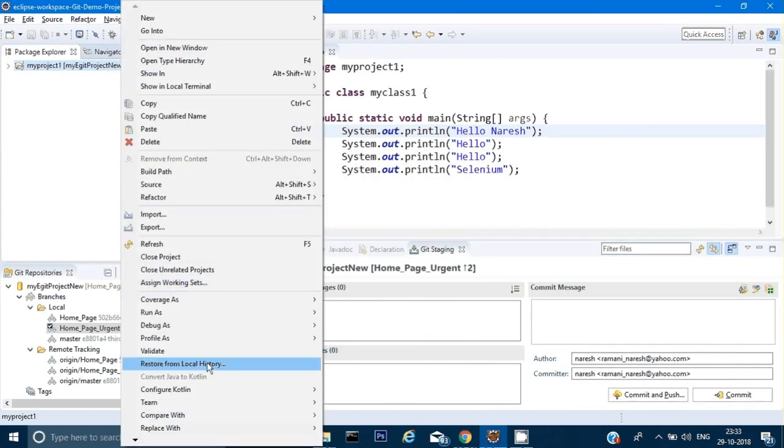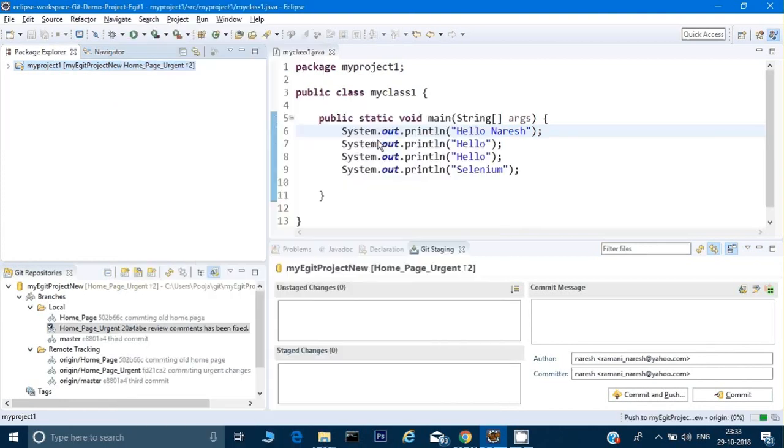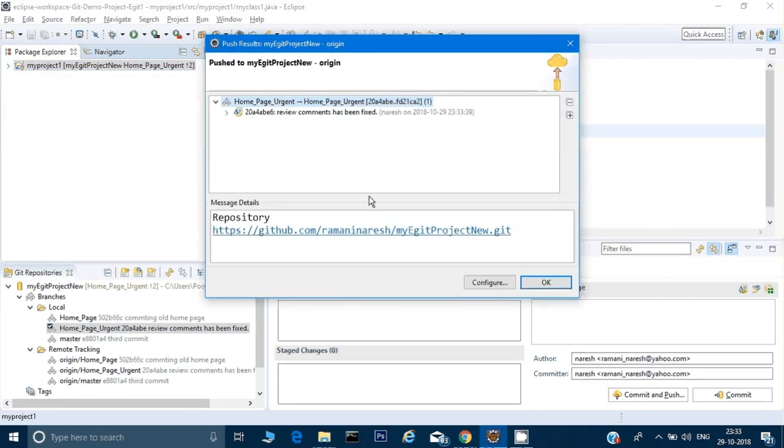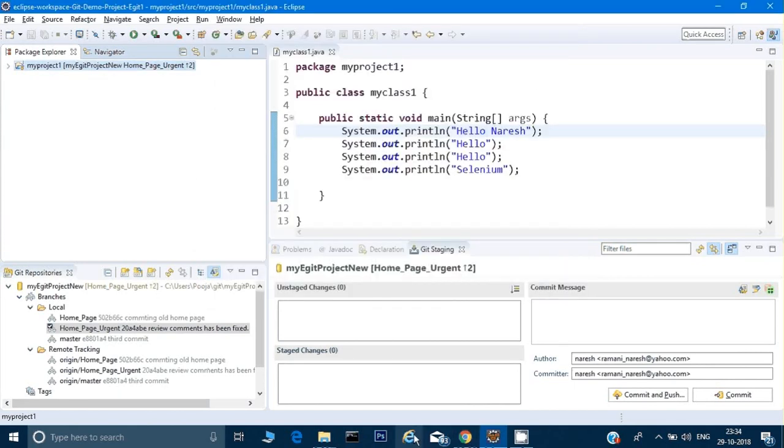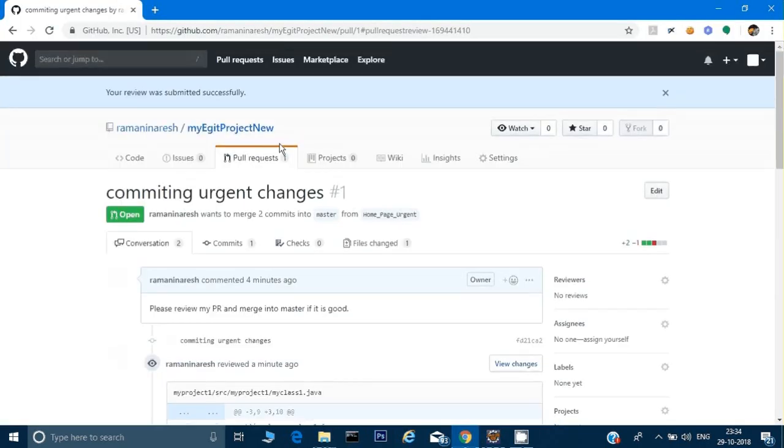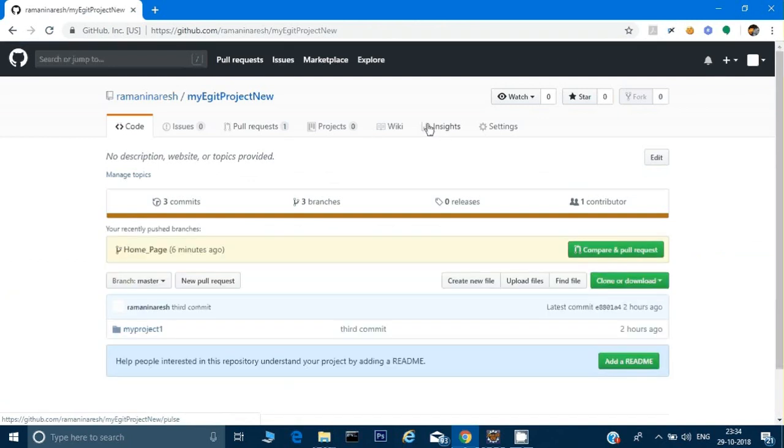So let me see this, team push to upstream. Okay, so it's pushing to my branch. Okay, and it says that it's gone. Click on OK. Now let's go to GitHub again. All right, so go here and just refresh it.